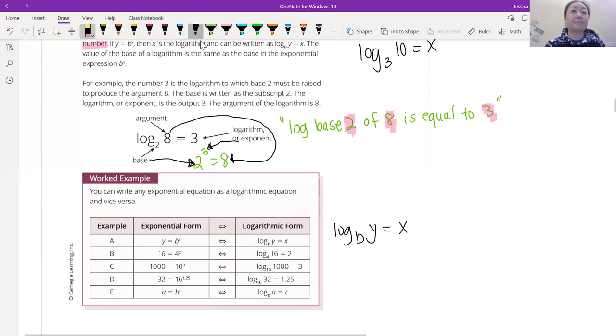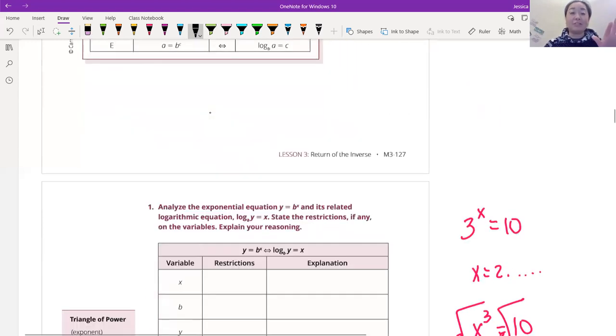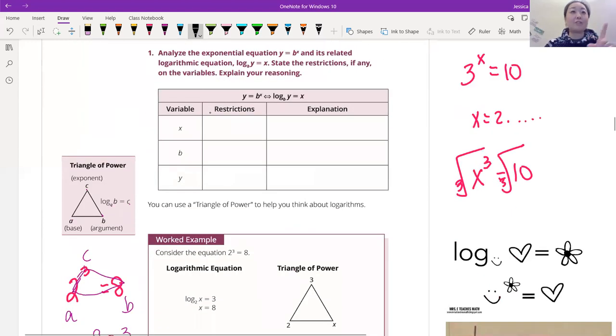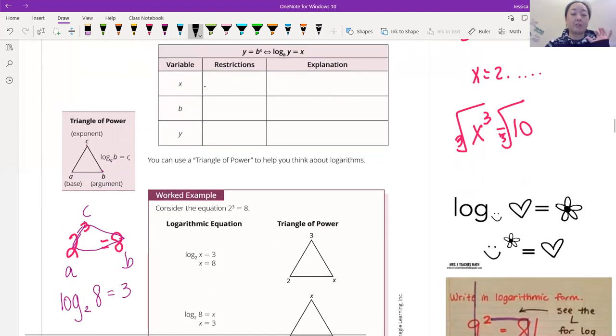All right. So now you're like, well, what if I don't remember how to do this? That's kind of hard to remember all that. I know. And shoot, in one of my classes, we didn't do the restrictions. Darn it. So hopefully they're watching this video. All right. So here we go. In the book, they call it the triangle of power. And honestly, I didn't understand what this meant until last year, more recently.